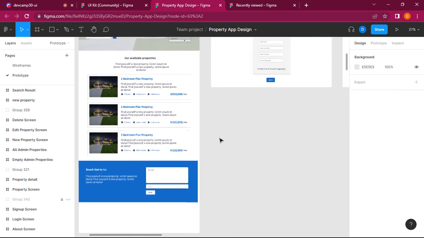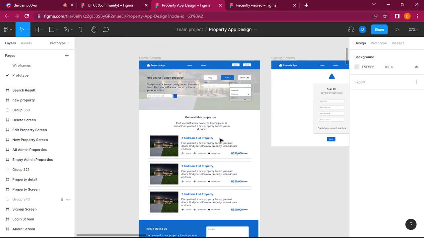So we need to start adding interactions to our screen. This is a very important part of prototyping, because it helps us to show a demo to our site. One of the basic advantages of a prototype is so you don't waste so much time developing the actual application before showing people what you have done.